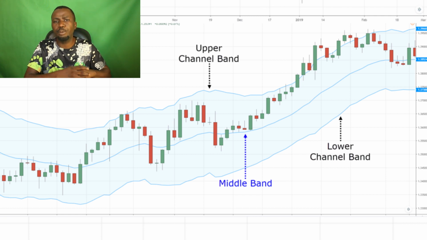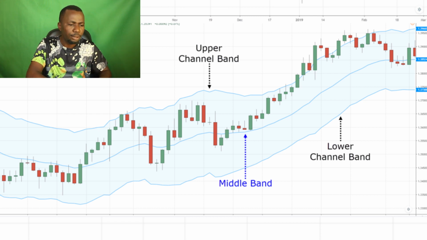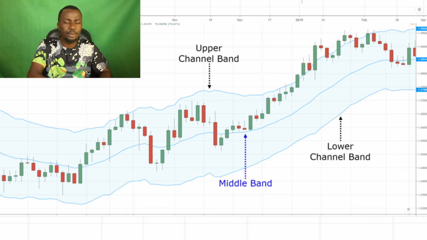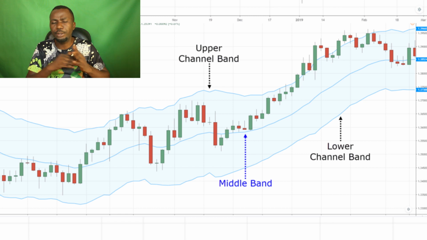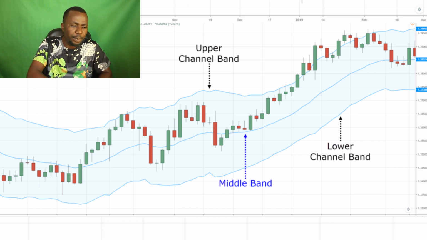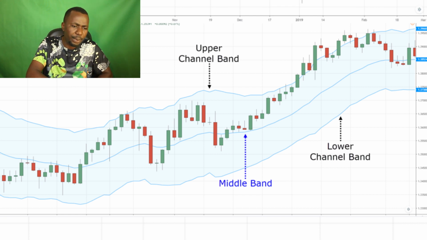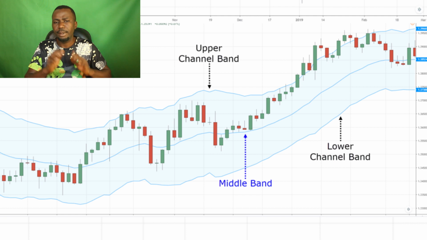That is where you're supposed to place your buy trade, right? Whenever the price is in a strong uptrend, use the middle line as your support, because in a strong uptrend, the middle line acts as either a support or resistance level. If the price is above the middle line, then we know that we are in a strong uptrend. And if the price is below the middle line, know that we are in a strong downtrend.